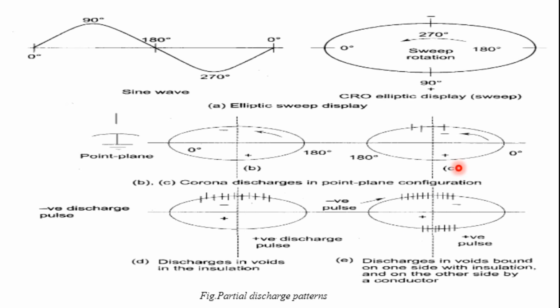So in the narrow band detector scheme, with the impedance LC circuit tuned for 100 kilohertz, this is one of the ways which you can see here. So in the case of point to plane, the pulse formations start sweeping across, starting from zero to the negative values. It depends upon the negative and the positive polarity, so it depends upon what kind of supply you are going to give.